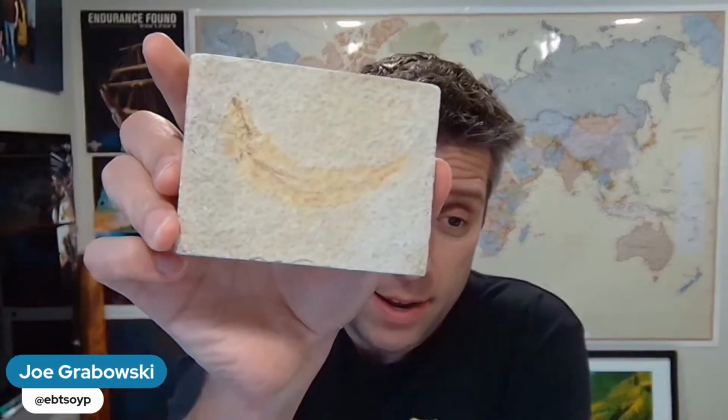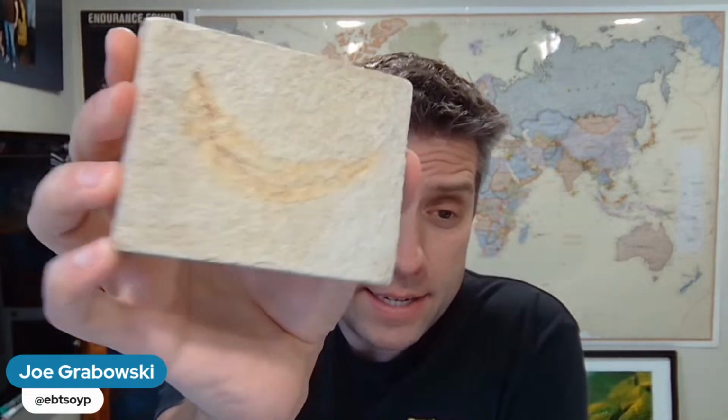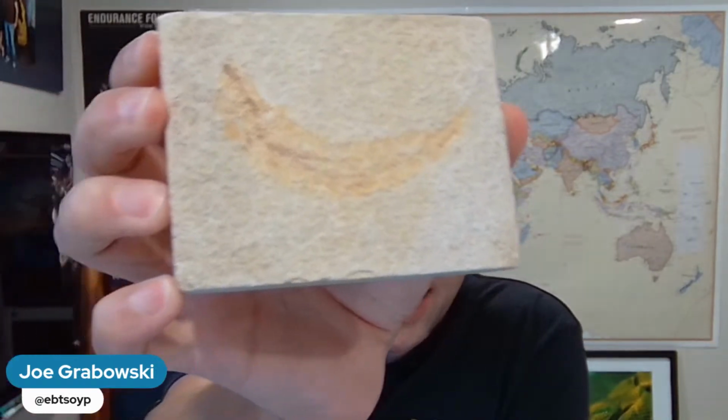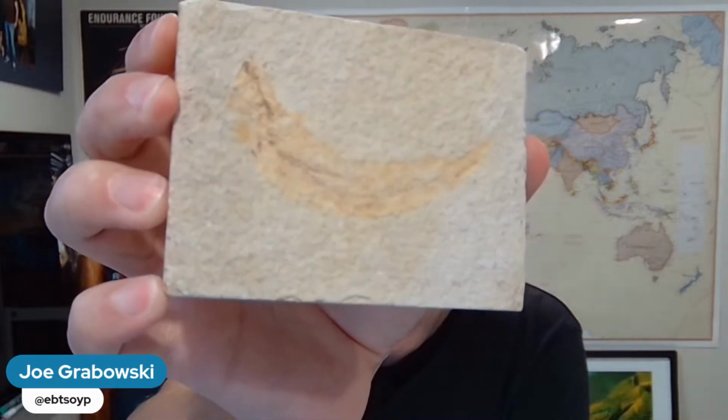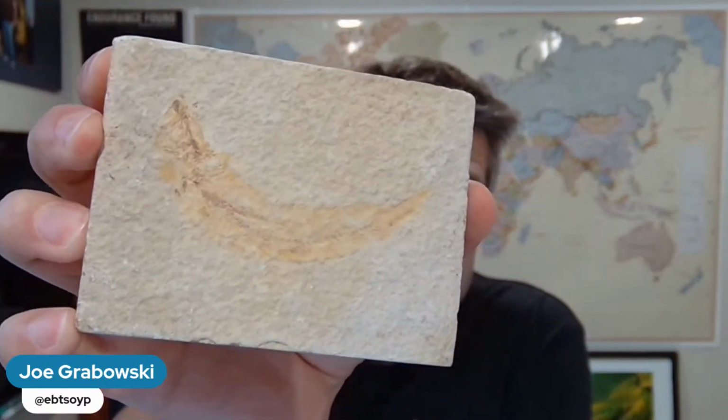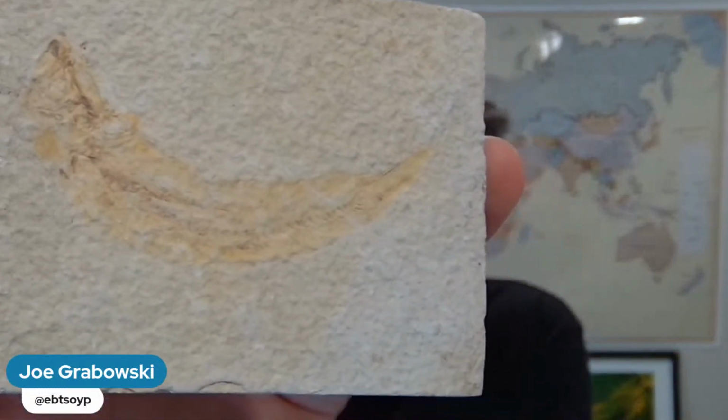One more thing to talk about before I wrap up today, and that was the answer to last week's curiosity. I'll remind everybody what it was. So I think it was probably a pretty easy guess that this was a fossil. But one of the challenges I gave you was, what was it a fossil of? And I know some thought maybe a plant or a leaf or something like that. Let's get a little bit closer there.